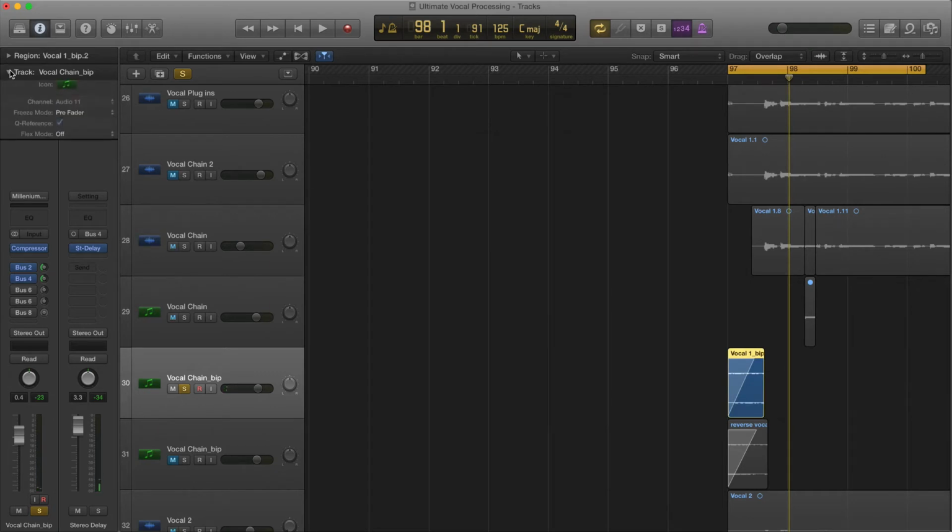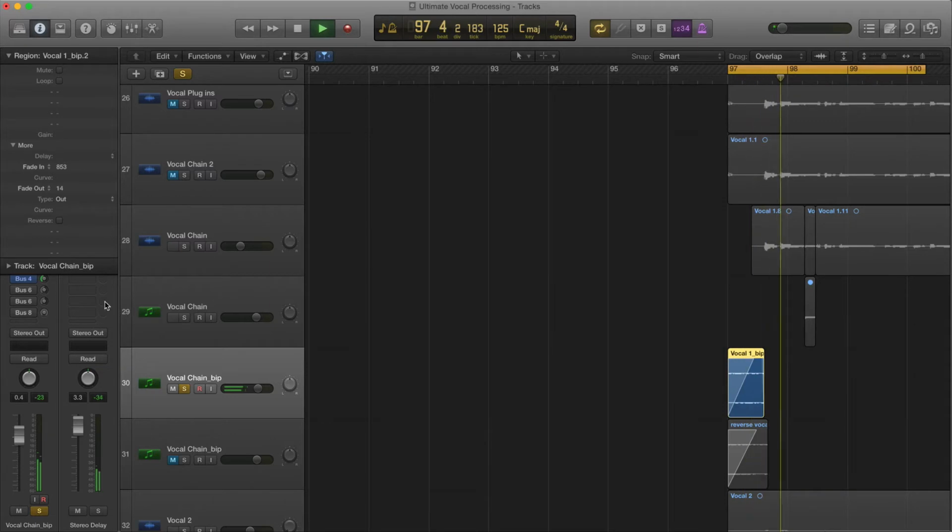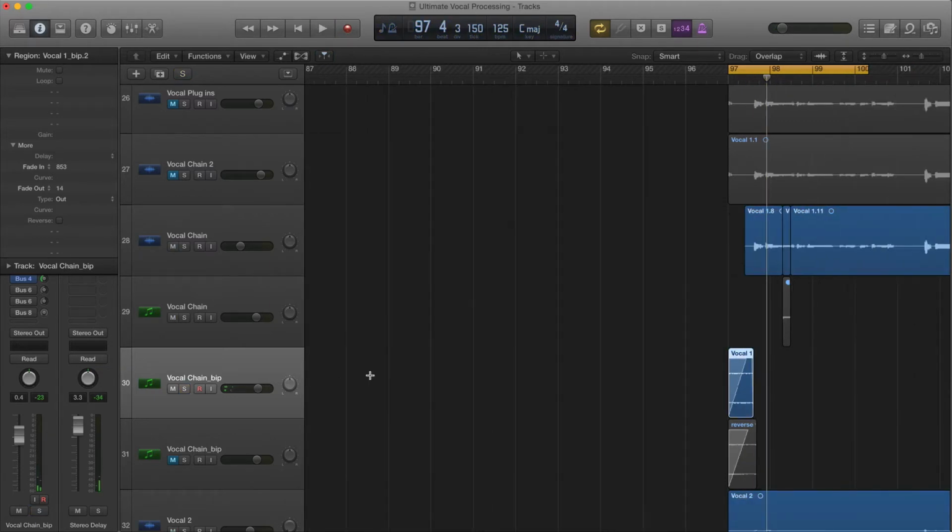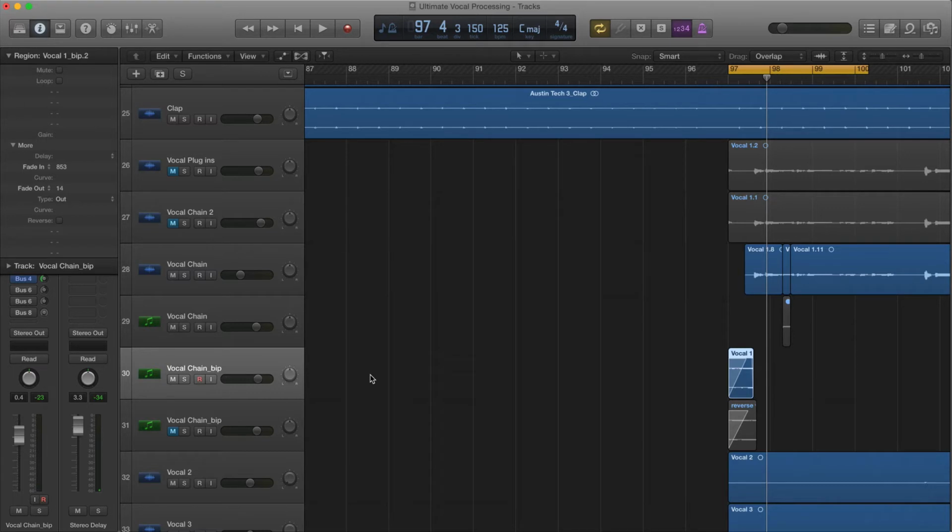So again, sometimes you do want to edit this to be able to fade in and fade out. Oh, there we go. Fade in, but not fade out. So again, you can try different syllables, cut it out. This is more of an ooh kind of sound. You can have a higher pitch sound to be able to edit in there.